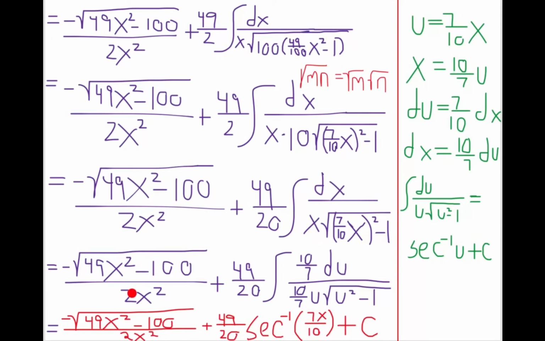So this next part, we're just going to write down what we have there. And we're going to do our u substitution on the second part. All right, I'm letting u equal what's in here in this little squared term. That's why I did all that work of rewriting it. Okay, and you always want to do that on these problems. So u is 7/10 x. Then we're going to solve for x. If I solve for x, all I do is multiply by the reciprocal. So if I multiply by 10 over 7 on both sides, then that gives me this right here, right? That gets me to this step that we have next.